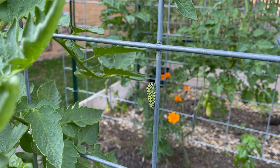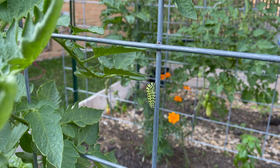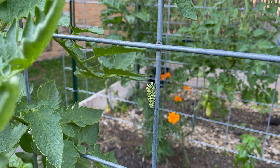All right, looky there. I had two of these guys on my dill, and then out of nowhere, they disappeared in the afternoon yesterday. They were there yesterday morning. If you've been following me on Instagram, I've been showing you updates every day. This is a different guy. This one is definitely smaller. So I'm almost thinking maybe birds found them and started to move them, because I did see a third and then the third disappeared. This one looks like it could potentially have been the third because the third was a lot smaller. Either way, I need to move this guy over to my dill, because I don't want him over by my tomatoes. I've been checking for hornworms, especially since I've been seeing these.